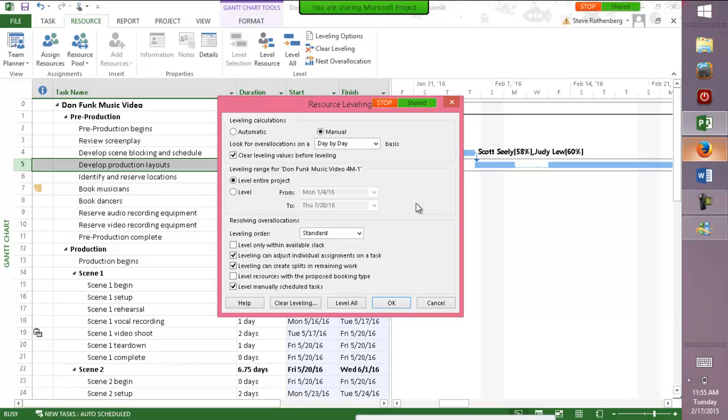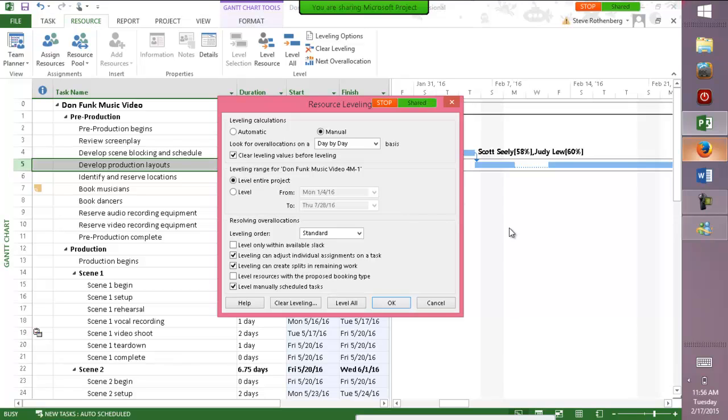In some ways, there are some things it won't do. It won't unassign people from a task. It won't assign people to a new task, and it won't change the number of work hours. If the task is 500 hours, it's still 500 hours. Microsoft Project will only work with start dates and end dates, and moving things around.